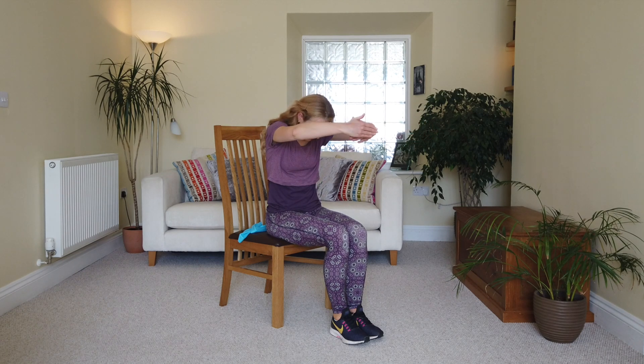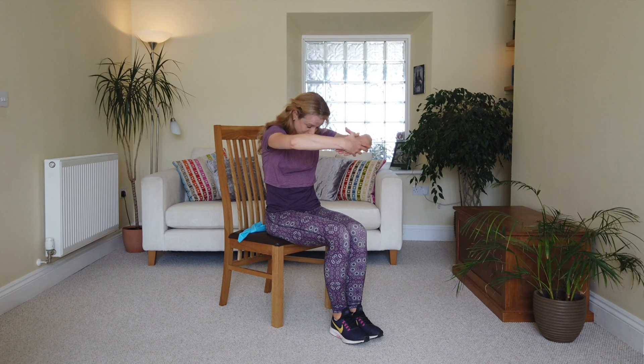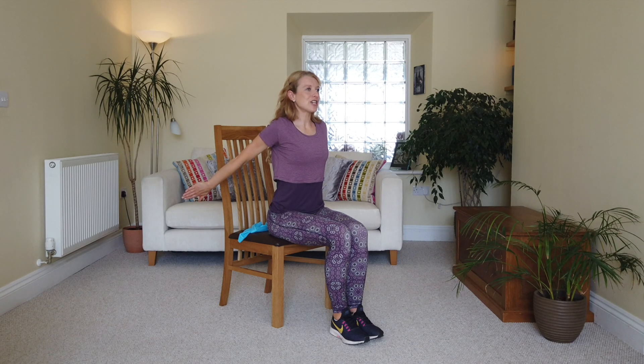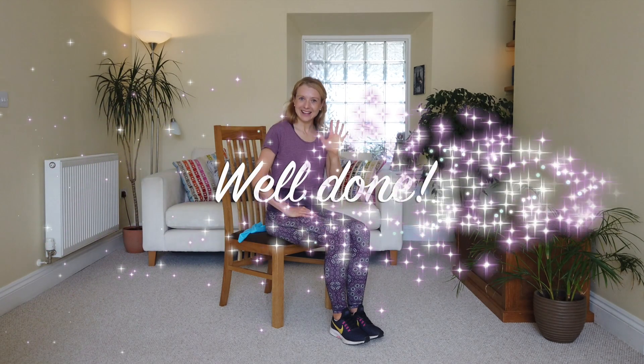Upper back stretch — you're going to hug a big beach ball, wrapping the arms around. Just tuck the chin down to the chest and open out between the shoulder blades. We did some great upper body postural work just then. And then release and push the hands away for a chest stretch. And relax there, shake it off. Brilliant stuff folks — you have made it for your second round. I shall see you again tomorrow for round three. Have a good day. Bye, ciao ciao.